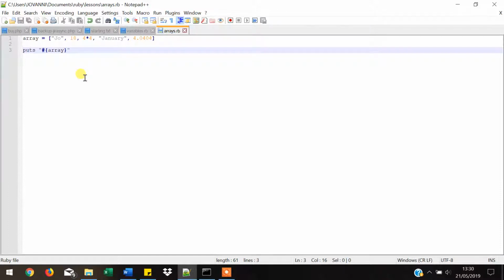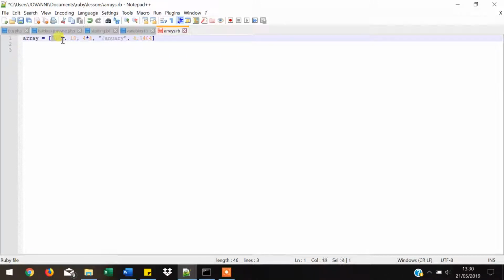If we want to print specific values in our array, we can access that value using something called an index. Index is the numbering system of an array. So index starts from 0. So we count the first item as 0, the second entry as index 1, the third entry is index 2, index 3, index 4, and so on.